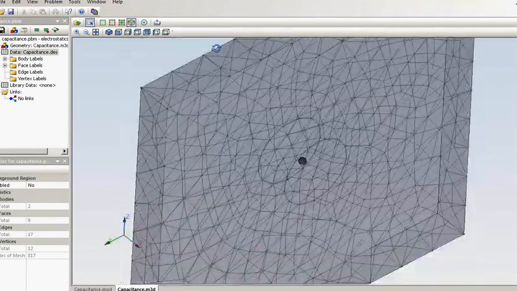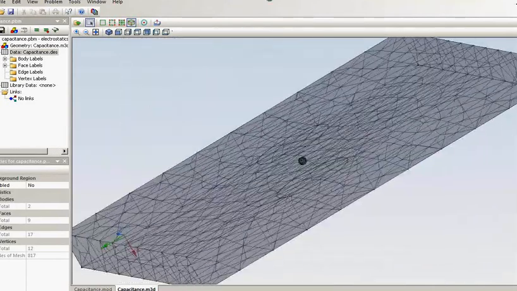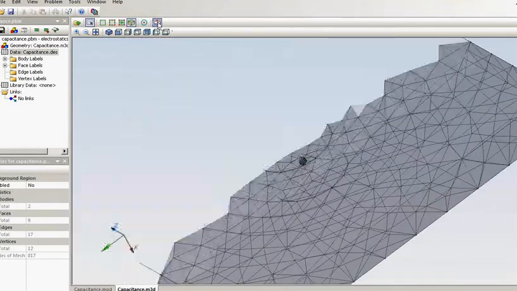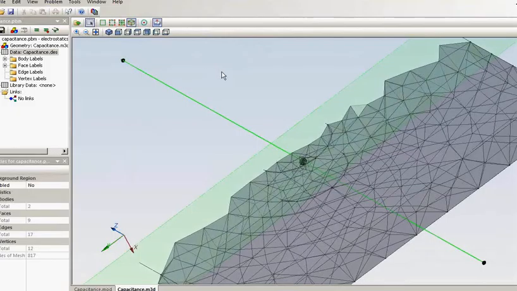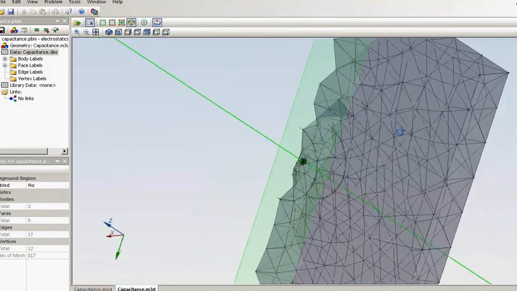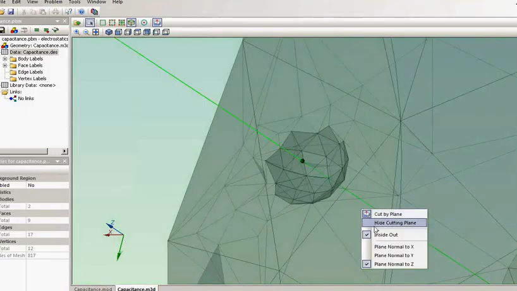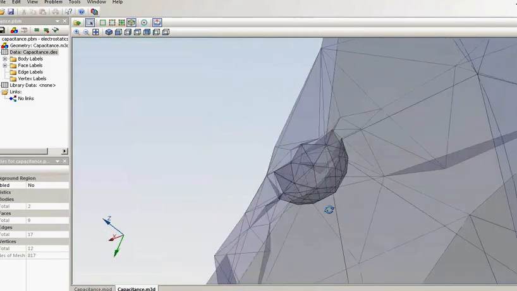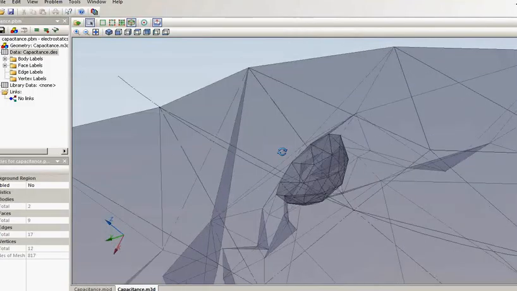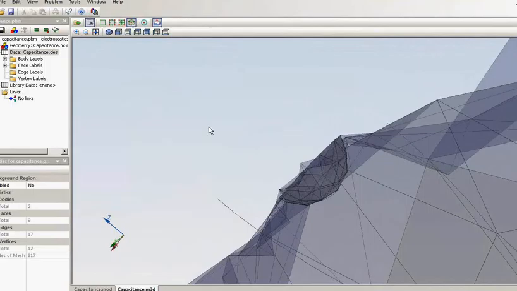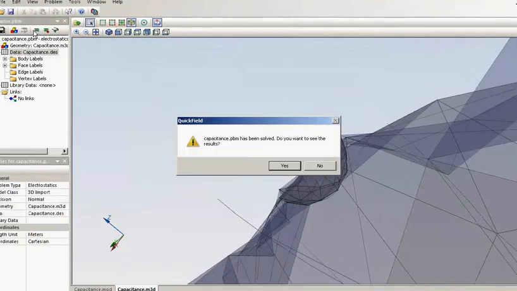And here you can see the finite element mesh. Again, I will use the cut plane to show you how the mesh looks inside the capacitor. And we can save all problem files and run the simulation.